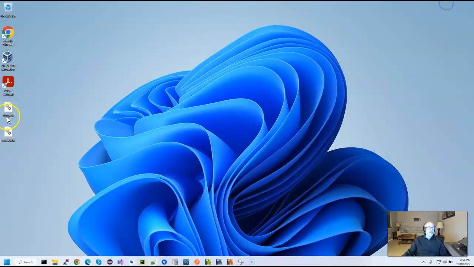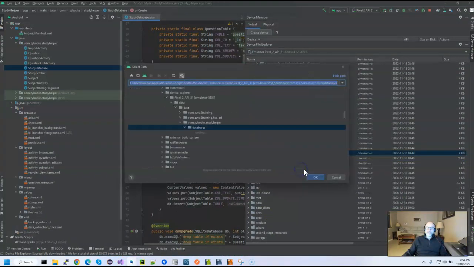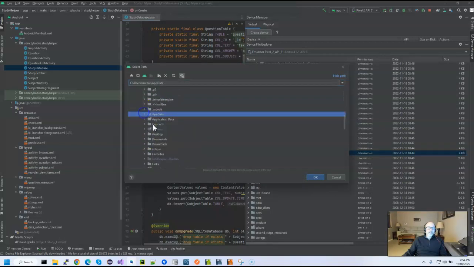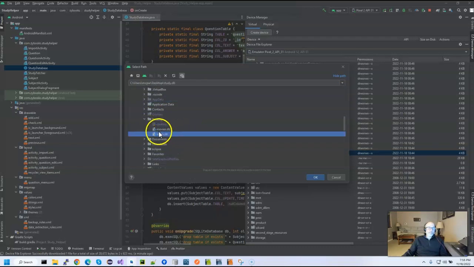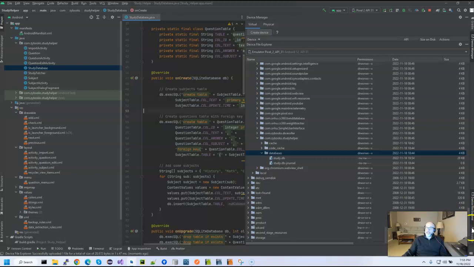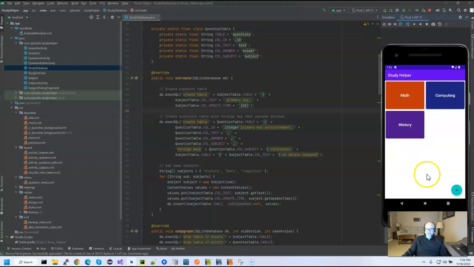Oops, I forgot. That didn't get saved. So I saved it here on my desktop. And so what I need to do in here is I'm going to right click, upload, and I'm going to go to my desktop. Where's my desktop? Not app data, desktop. There you are. And I'm going to upload the updated study database right there. Okay, so that's been updated. And I don't think that's going to dynamically update. Let's see if it does. It probably, once it created the reference.